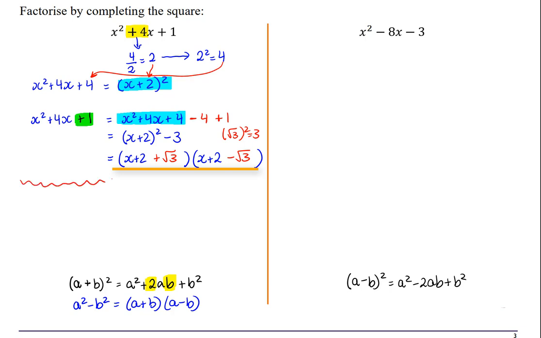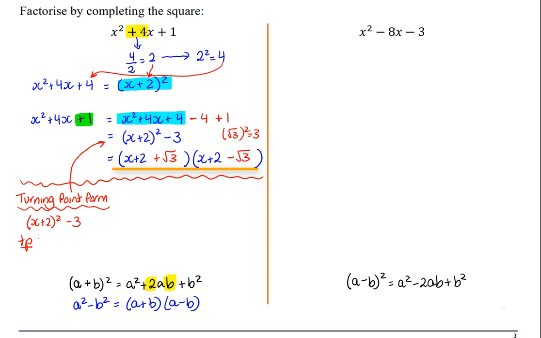Now, what else could a question ask you? Well, it could have asked you to just put that quadratic into turning point form, or it could have asked to find the turning point. Now note that is there. That's that x plus 2 all squared minus 3. My turning point, or my vertex, of my parabola would be -2, -3. That parabola, if I think about my translations, is moving 2 to the left and 3 down.